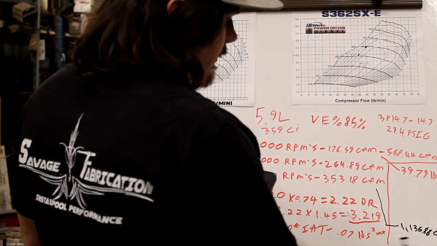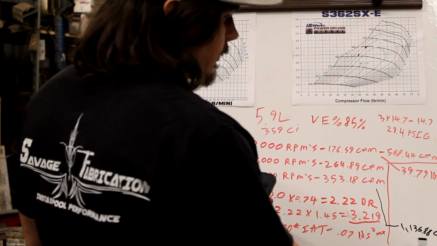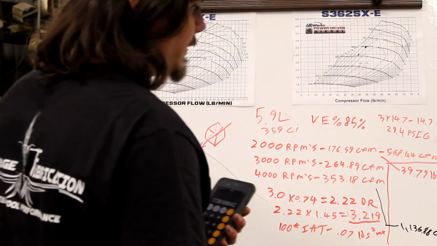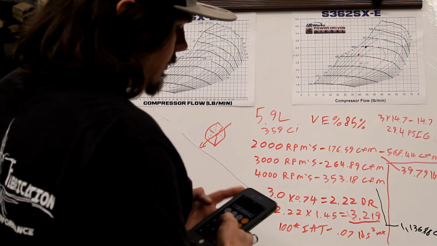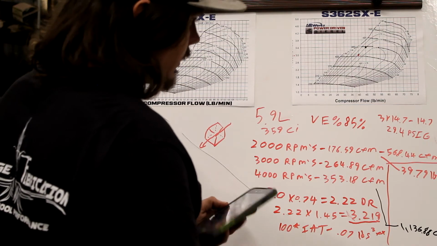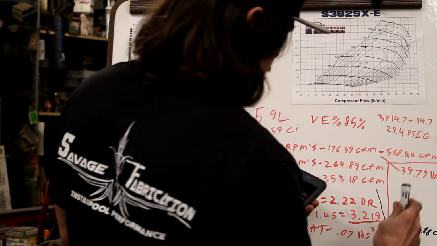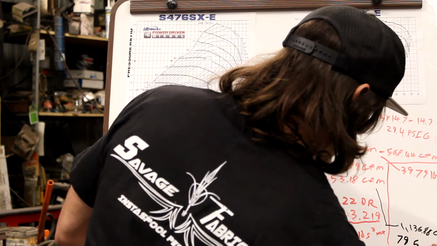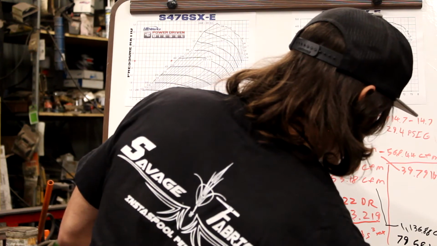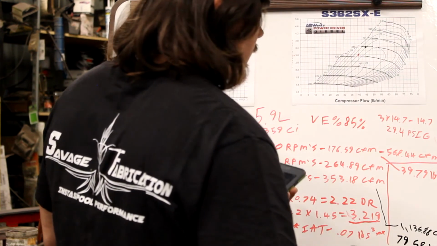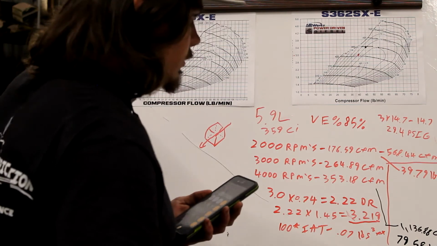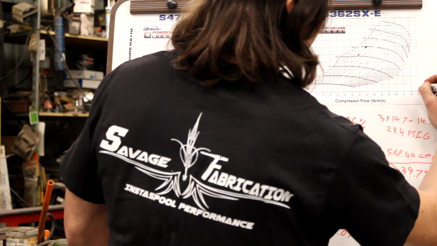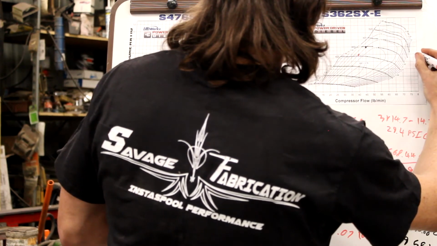The only other thing though is we probably want to recalculate this. What I like to do is we're going to run this first. We're going to see where that puts us so we can get an idea of what island we're probably close to. So we're going to take that number, multiply by the 0.07. That gives us 79 pounds per minute. That is going to put us, yeah, that's not looking good. That's going to put us right here.